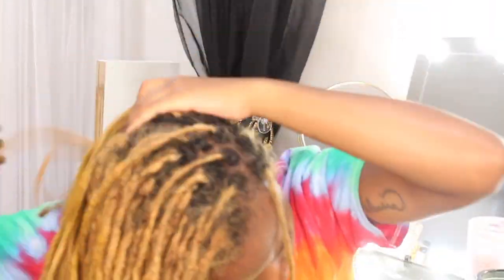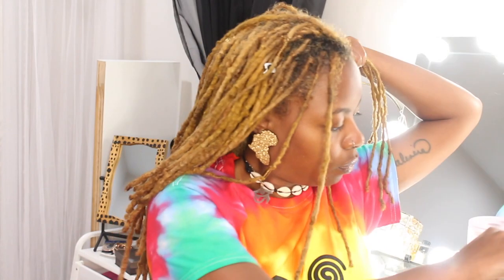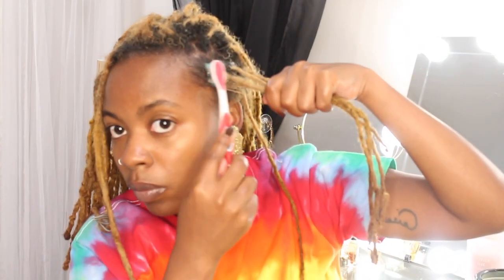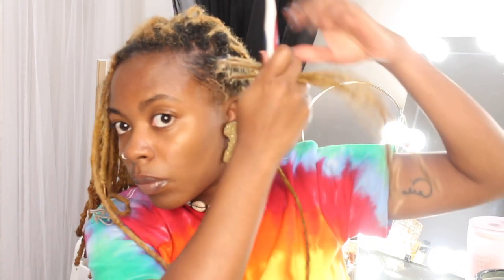First I'm hydrating my hair just to get it a little damp, and then I'm putting a concoction of oils on my hair — everything from avocado to jojoba oil. Then I'm going to start with the equal styling gel and put that on the roots of my hair just to add a little hold, a little shine, and smooth out my scalp.